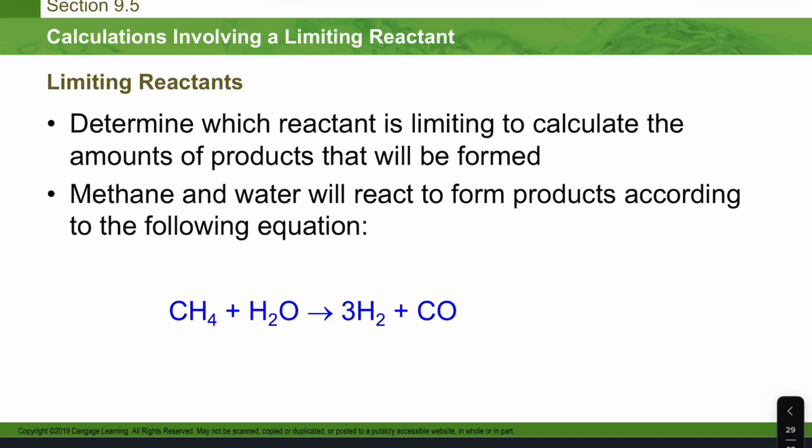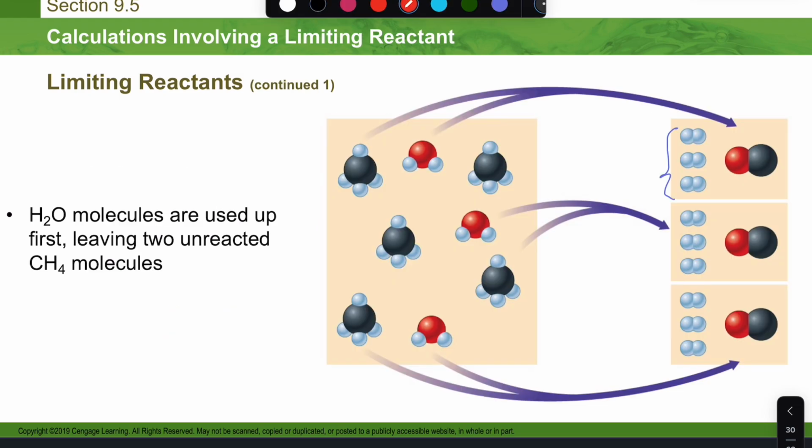So, if we want to determine the limiting reactant, we need to know the amount of product that is going to be formed. So, with this reaction right here, when we take methane and treat it with water, we get out H2 and CO. So, in this reaction that we see here, we have CH4, CH4, CH4, and CH4. We have all of these things reacting. We also have another CH4 right there. So we have a total of 5 CH4s. And the carbon part, you can see on the other side, right? This big black dot in each of these.